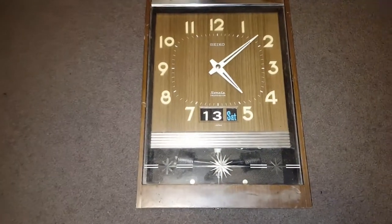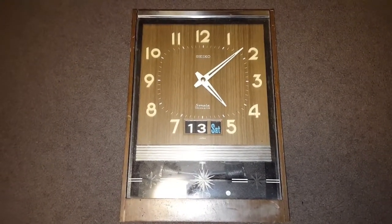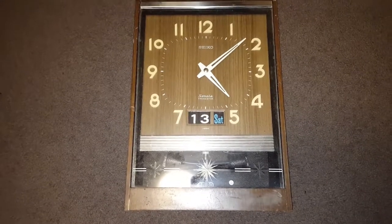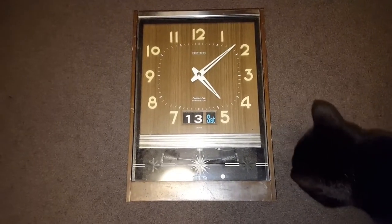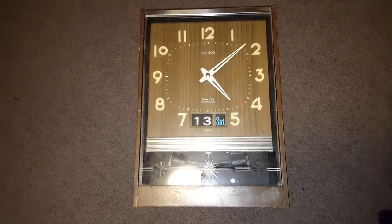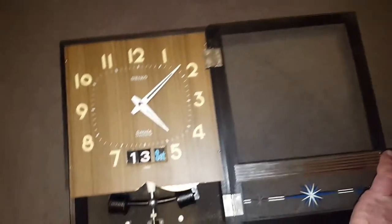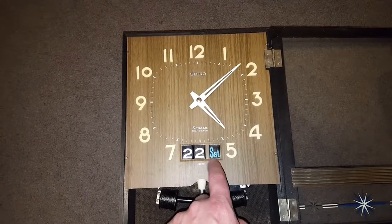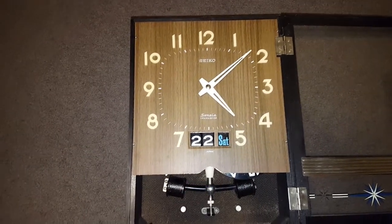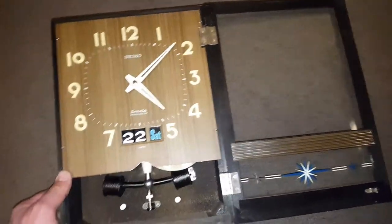Today I've got my weekend pickup, which is a transistor clock from the 1960s. I picked that up from a local second-hand store and I'll give it a basic cleanup and get it working. It's got a calendar function that can be set with these dials under here, and there's a dial in the back to flip the day around. Generally it's in pretty good condition, but I'll give it a good once-over to clean everything up.